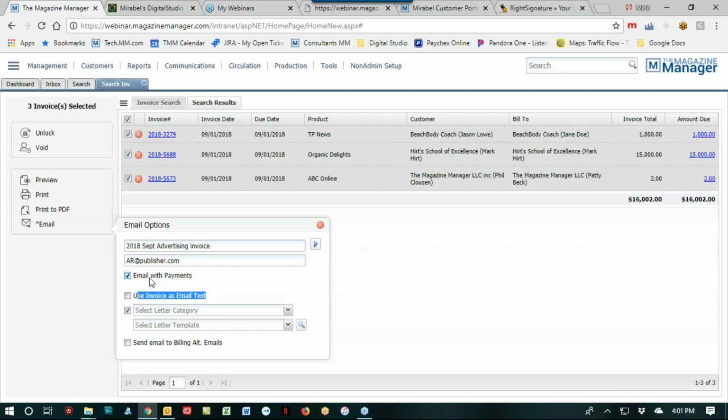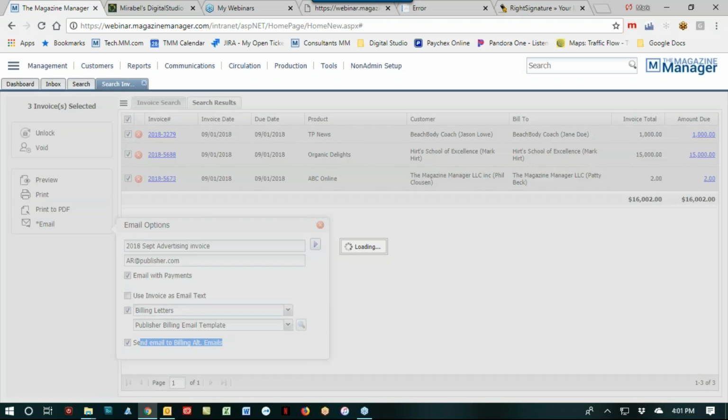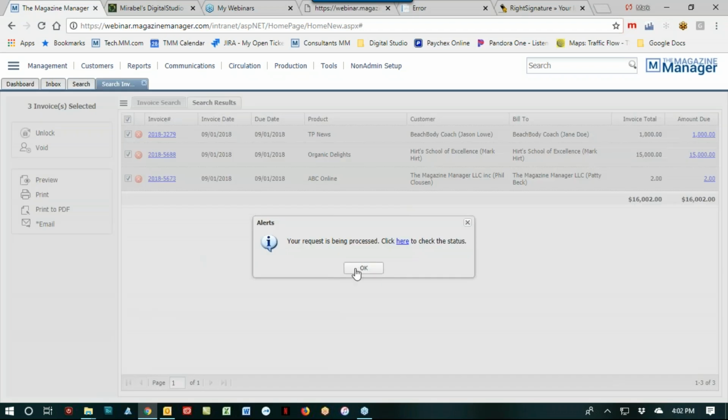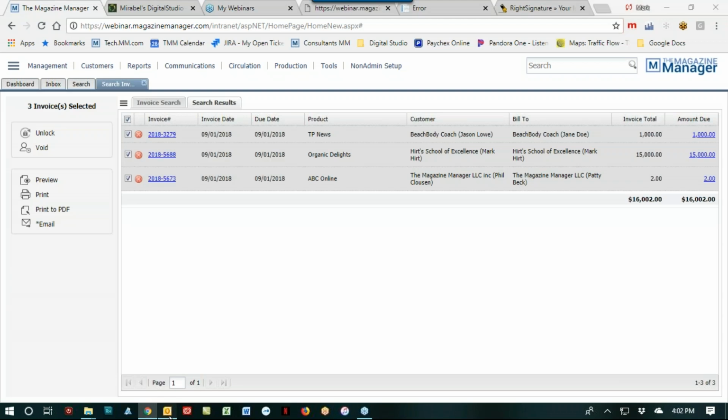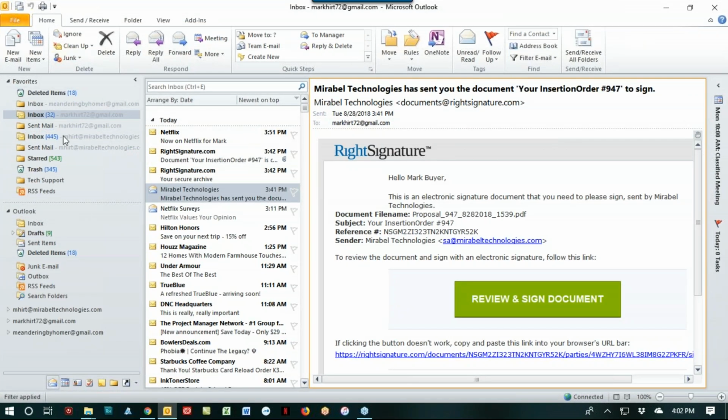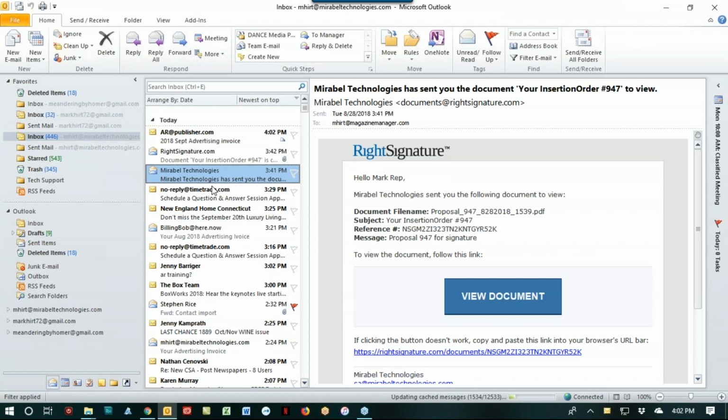If you don't want to do it the old way, do that. Oh yeah, let's invoice with payments. We definitely want to send payments. We don't want to do it the old way. We want to do it the new way. We'll select our billing letter, and our letter template that has all the verbiage and everything. And oh yeah, I want to make sure and send it to my alternate emails in case my sales team members have put in extra email addresses, and send. These go out, and that's it. They're sent and they're coming in email. People are going to get these invoices and emails, and everything is done.